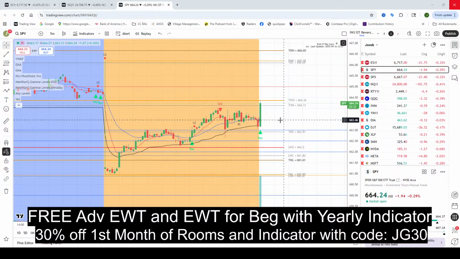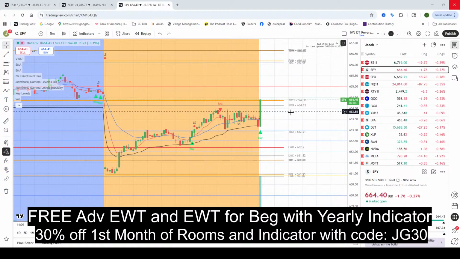You should have taken some profit by now. We got the buy right here at about 663.66 or so, 663.50. They're up 60, 70 cents from there. So you should have had enough to get a first take of profit here for sure. I wish I could help you guys out with the numbers, but remember your next key level is going to be up here at 665. So you're going to want to take some profit at 665 if you took some already. This is going to be a winning trade. I just can't give you the numbers. I do apologize. This is an absolute disaster of a morning.